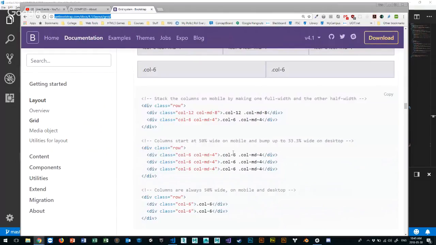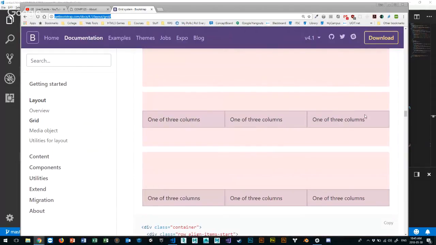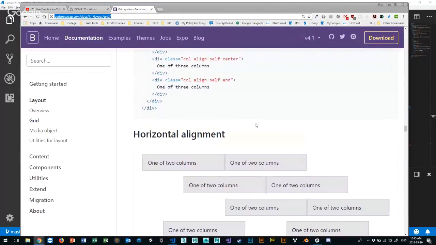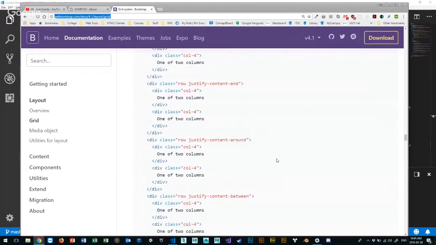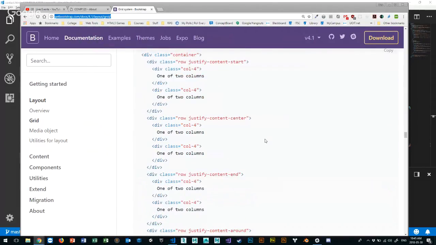You can have multiple size classes in your class here to specify how many columns we want. You can also specify vertical alignment, so you can control where the information appears in the columns, which is kind of interesting if you want total control of your page. You can also justify the entire row: justify start, center, or end, so you can specify where the content starts. Here's an example when you do columns in the middle. You can see there's one of two columns and there's some space in the middle. You can have space in the middle by using an offset. We'll talk about that in a bit.